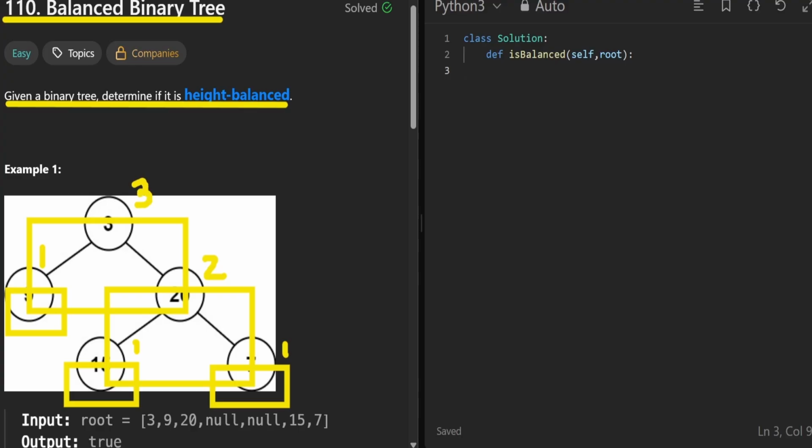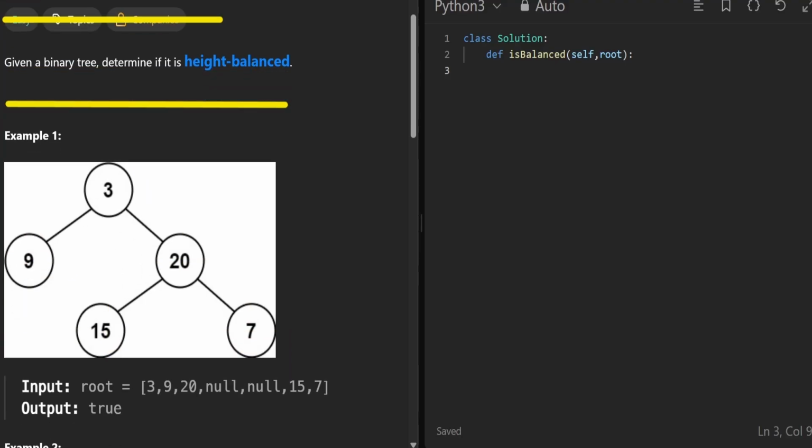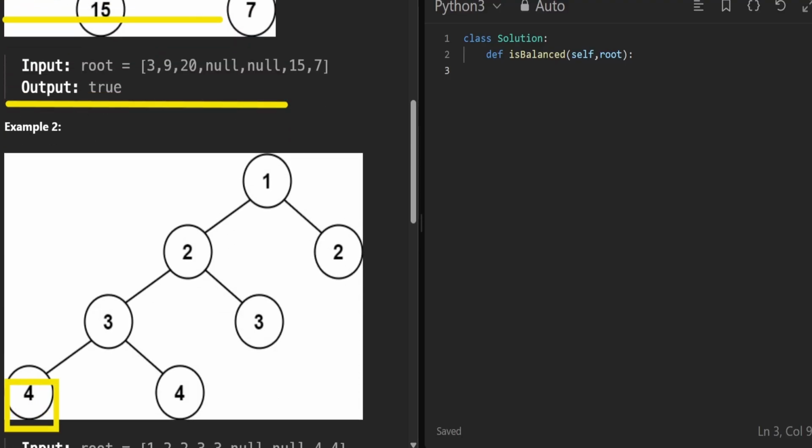Its height is 3. How about this tree? A single node tree is always balanced. Height is 1 and 1. The tree at root node 3 is also balanced because the heights of its left and right subtrees differ by no more than 1. Its height is 2. This single node tree is balanced. Its height is 1.